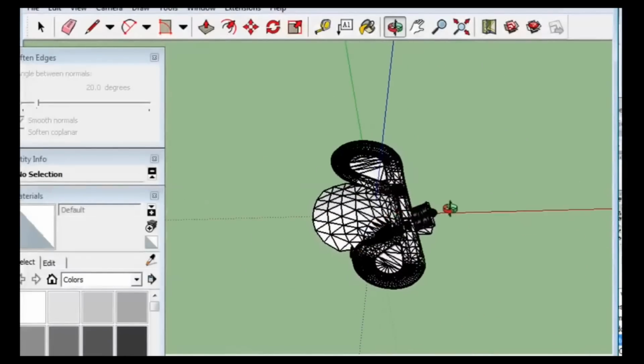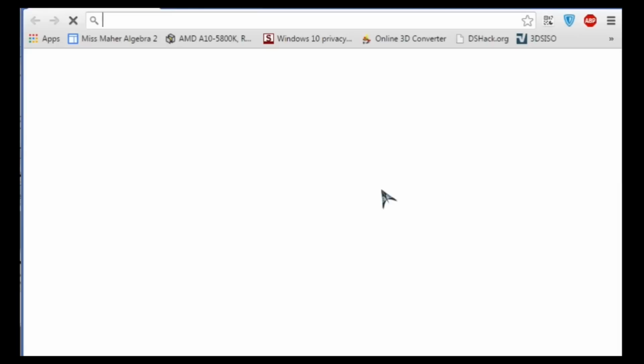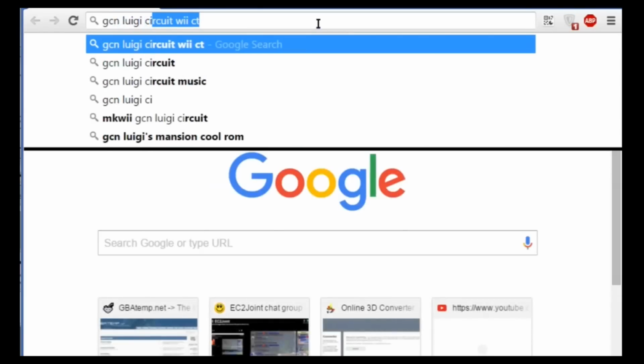Something else I forgot to mention, but it shouldn't be a big deal if you know how to make KMPs, which I might be going over: make sure that the courses, the models, are slightly similar. I'll just show you a GCN Luigi Circuit map.